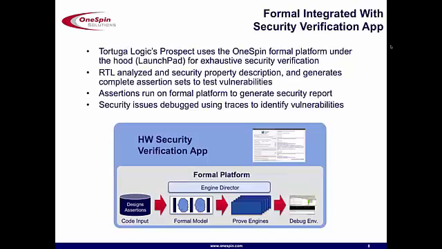So something that we've been doing is working with a partner of ours, Tortuga Logic, and this is a company that is specialized in performing different security checks on devices using the formal engine underneath. So what they're able to do is basically read the RTL code, check a very high-level property that targets a specific area of the device that needs to be analyzed for security issues, and then create formal properties and run them on the formal engine to make sure they can't be targeted.